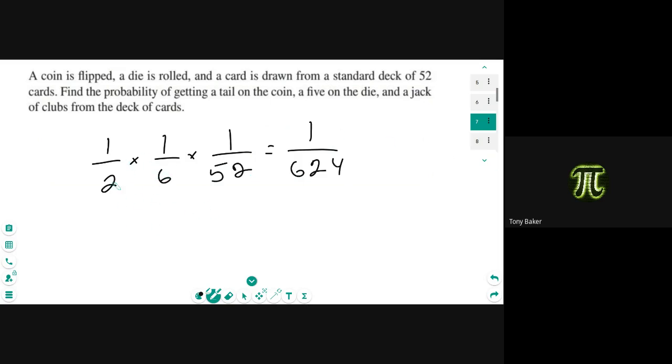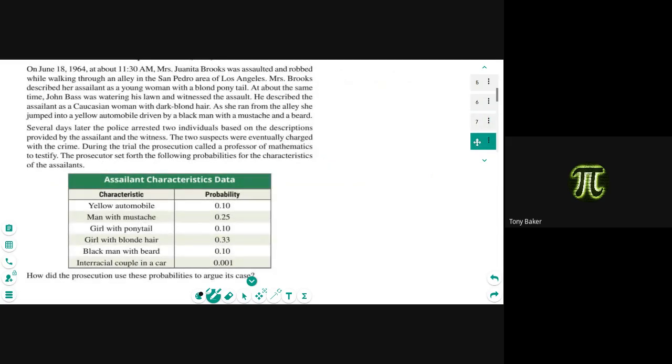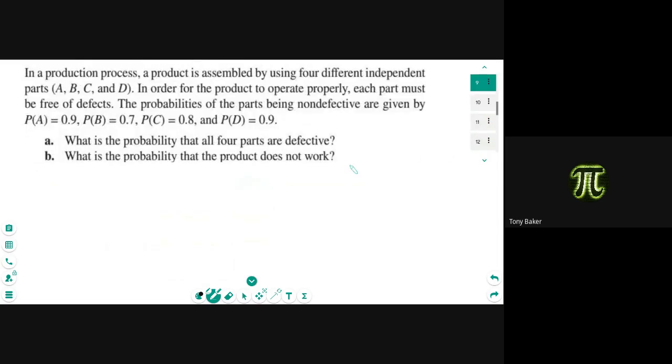So like the first couple, this one, 50-50, this one would be 0.167 or 0.6666. That would be a pain. 1 out of 52 is a really small number. That'd be a pain. So it's way easier to do it this way and just leave it as a fraction. You do not need to necessarily get it as a decimal. Skip that one.